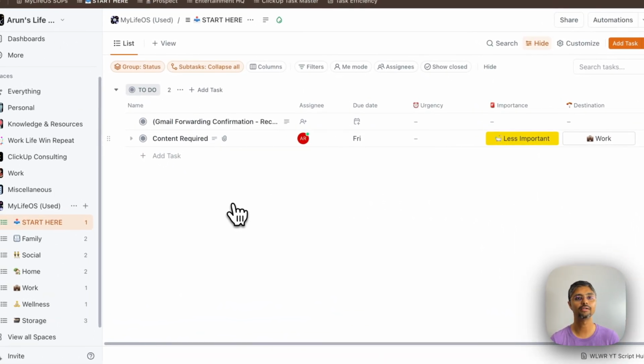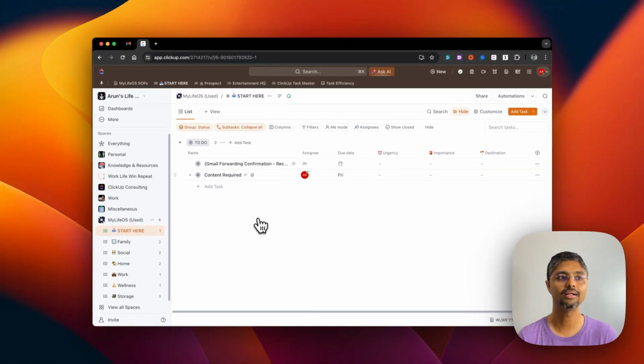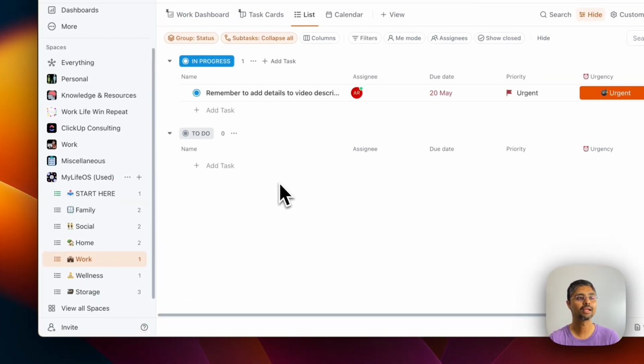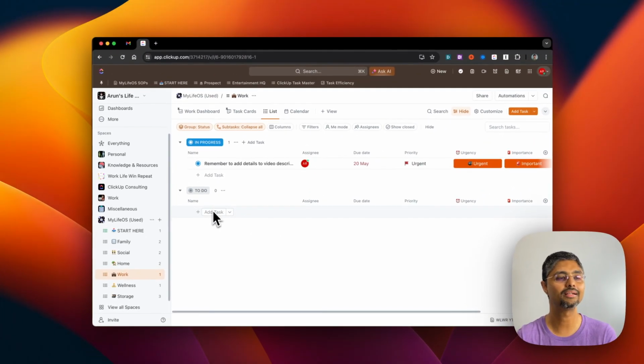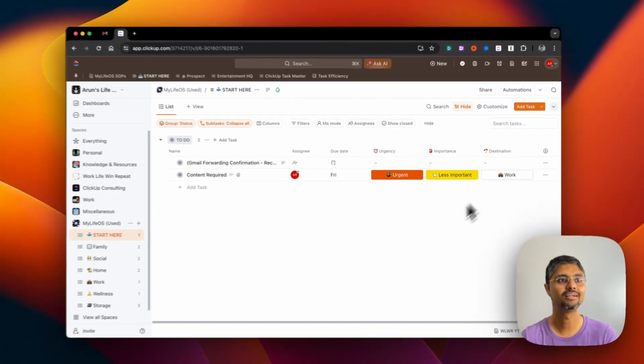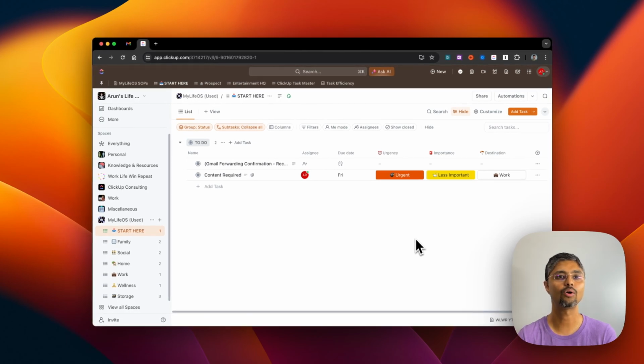And in this particular template which I have created, there is an automation working quietly in the background where if I now were to go inside, I have work-related tasks that will be sent into this container. So right now you can see the task right here, and within a moment an automation will take over sending this task to that particular container. And that's how you can set up an auto forwarding system.